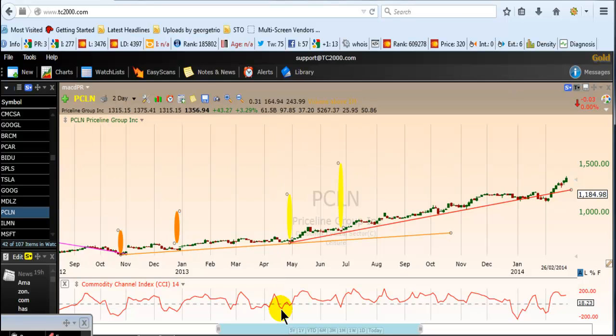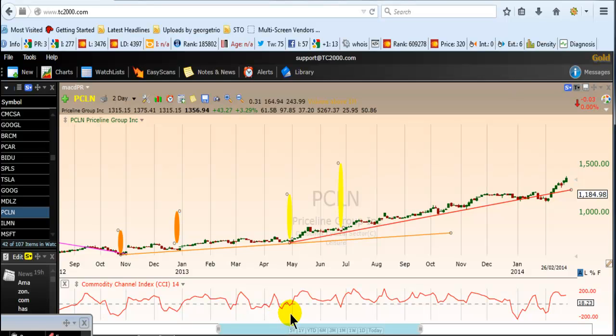In theory, repeat, in theory, an oversold CCI means that the CCI is below minus 100. But I want you to forget that completely. Forget that, okay? What I want you to remember is that CCI is oversold. Forget about being below minus 100. In practical trading, the significance of CCI being oversold means that the price is at a support level.